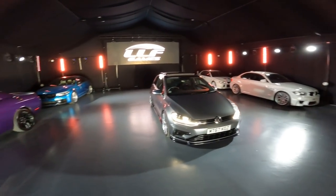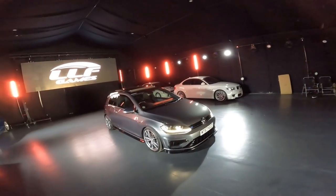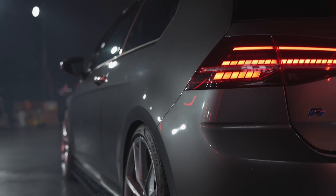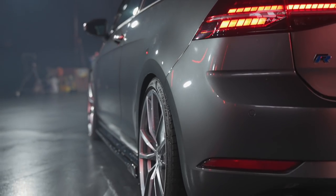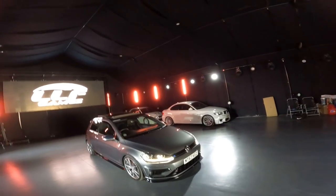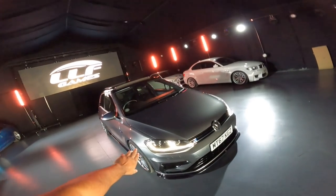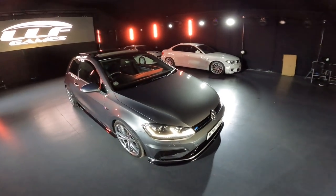Onto the Mark 7.5 Golf R, and let me tell you, I'm only choosing cars that I like the look of. This is for me the ultimate spec Golf R. Some of you will know I used to own a Mark 7. This is a 7.5, so you've got the facelift bumpers, you've got the facelifted lights. They just look so flipping sick.